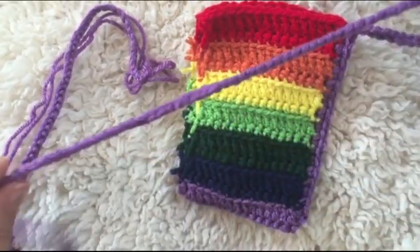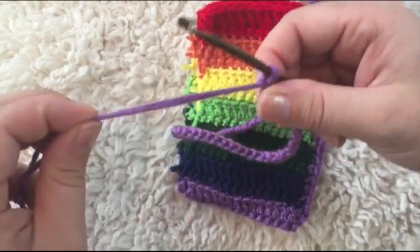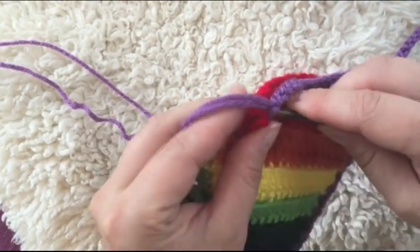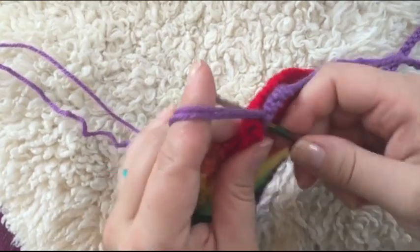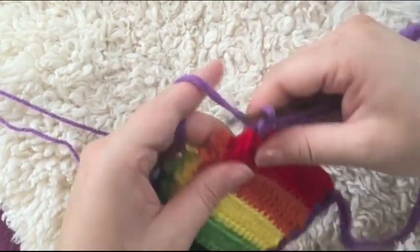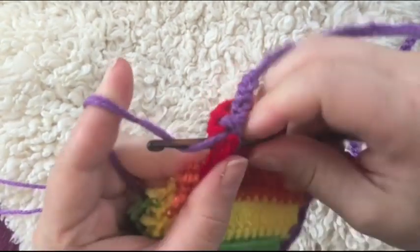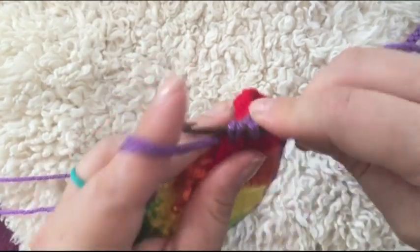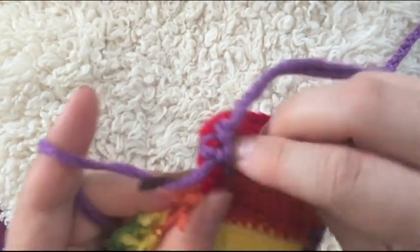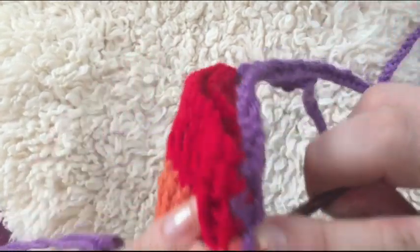All right, now that we have a nice long chain for our strap, we're going to take the end of the loop here, come to the top of our bag, and make our first stitch to attach the strap. And again, I think we did 3 for each. So 3 stitches, so here's 1, 2, and 3. And again, you just want to make sure that your colors are aligned so they're the same on the front as they are in the back.